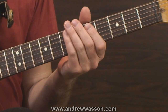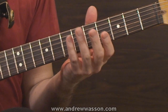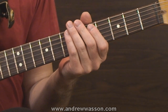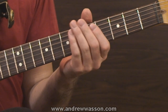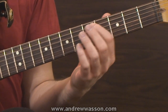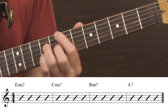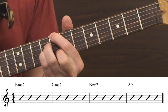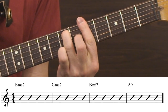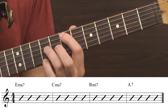First, I'd like to take a fairly generic chord progression that does not contain any extended chords. All the chords will be those of the 7th quality type. And after playing through the changes, I'll swap out the 7th qualities for nothing but extended types. So here's the progression. It's going to go E major 7 first, then we'll move over to a C major 7, and then we'll have B minor 7, and then an A dominant. So here's the progression played with those basic 7th quality chords.